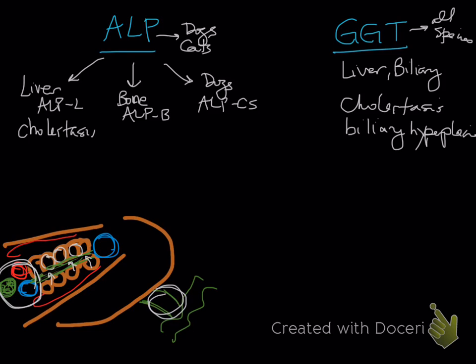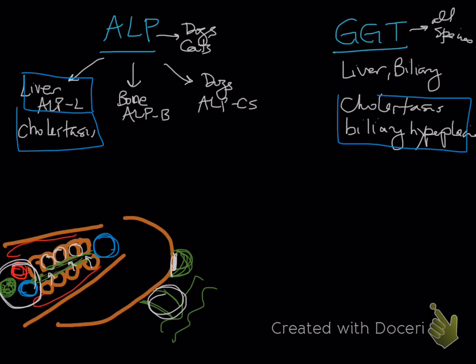One other thing that's sort of outside of all of this, of course, is your gallbladder, right? And so if your gallbladder is blocked, maybe there's a big choledocholith, a big stone, that's also cholestasis, and so that can cause this as well. All right, so let's talk for a second about other types. So we said for liver, we have cholestasis, causing increases in alk phos and increases in GGT.